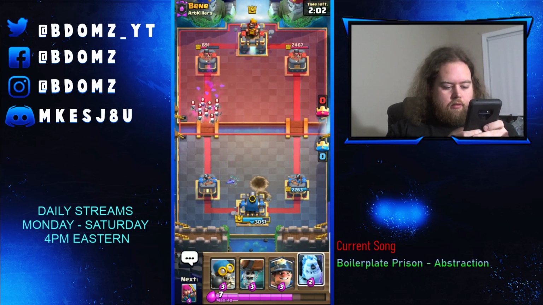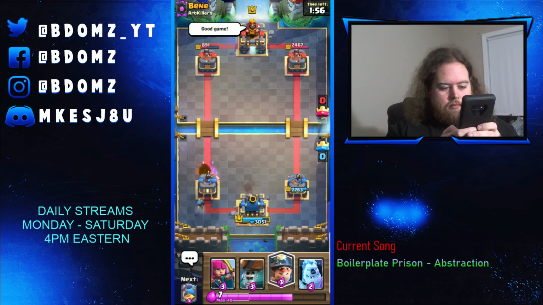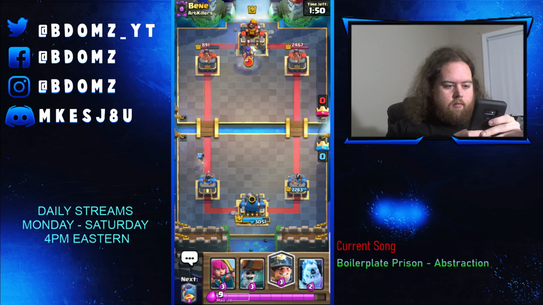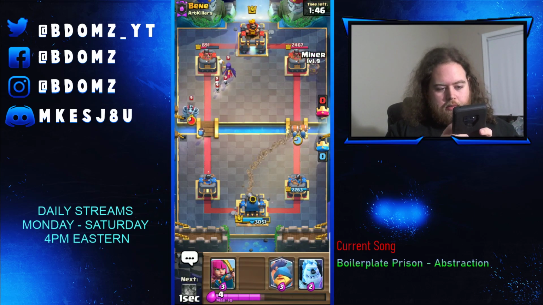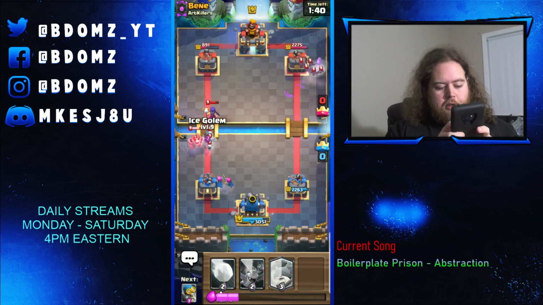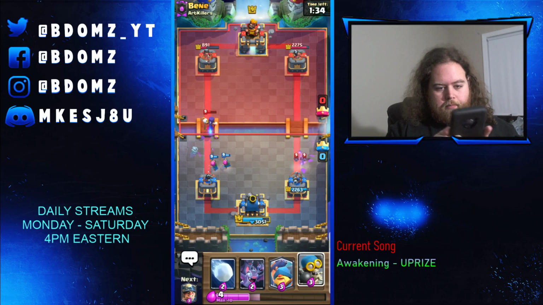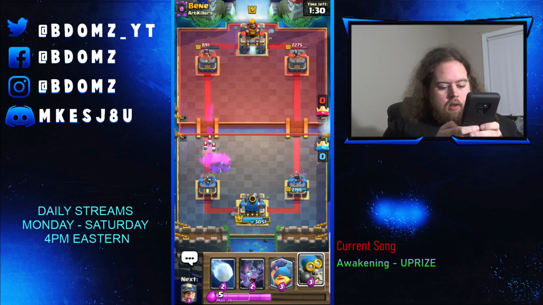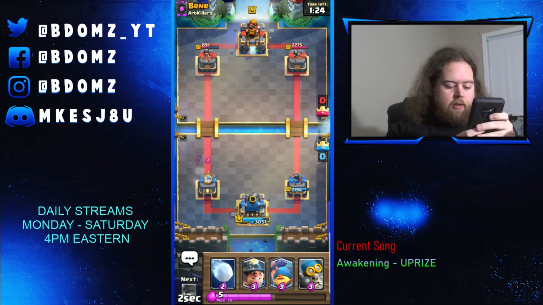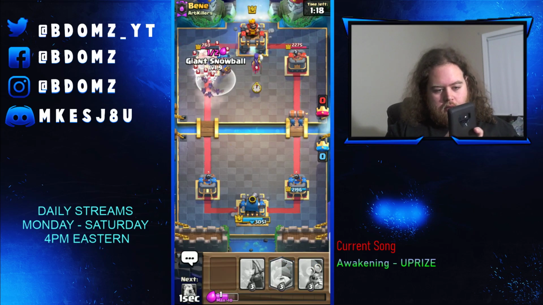I don't think he should have cloned there. But who am I to say? Miner, wall breakers over here. Get some archers down. He played that much better. Whew. Alright, I'm just going to cycle bats and go with a miner over here. I don't think he has tornado. I'm going to go with more wall breakers over here. And I'm going to snowball here.